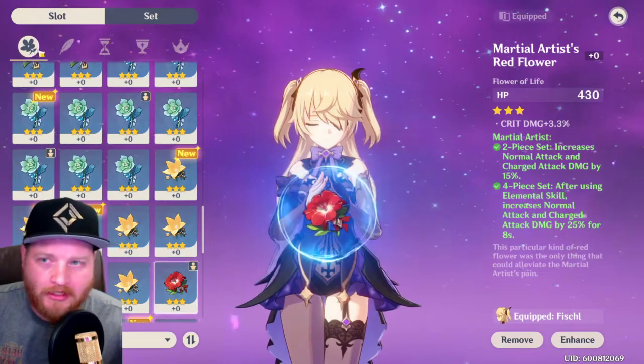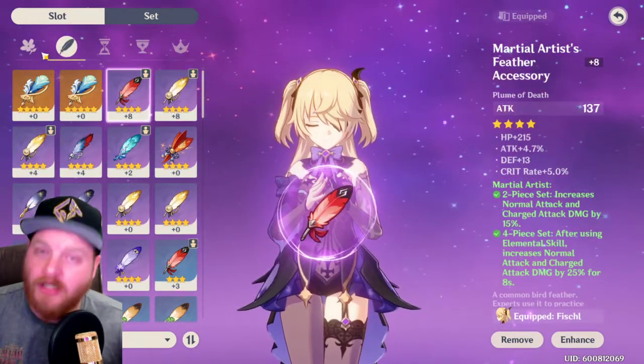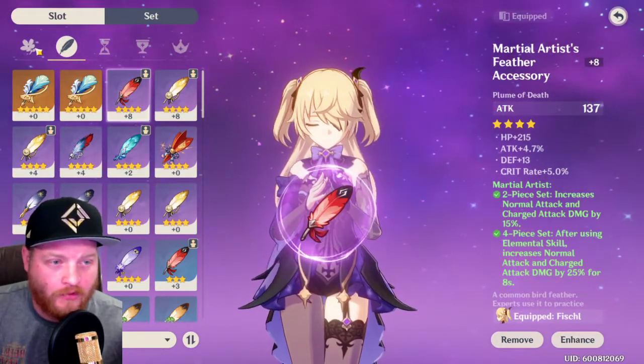As far as substats you want to be looking for on this gear, obviously it's going to be offensive stuff. So we're talking crit rate, crit damage, extra attack percentage if you can get it.